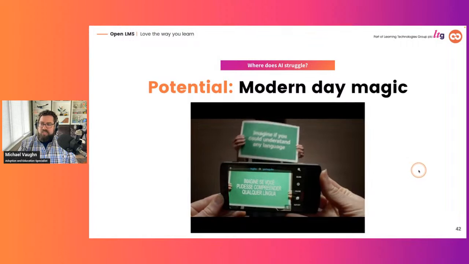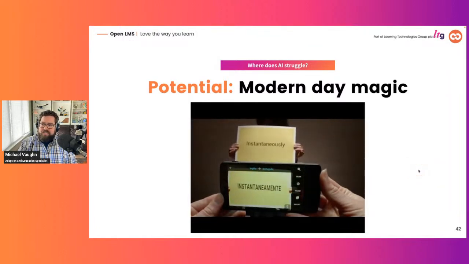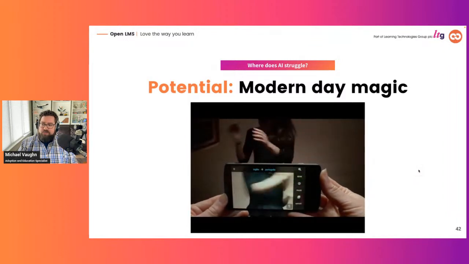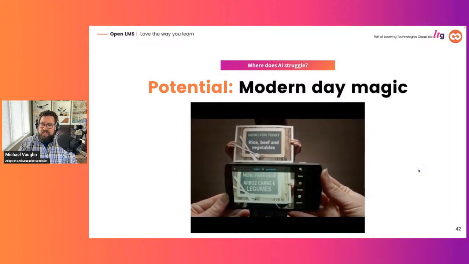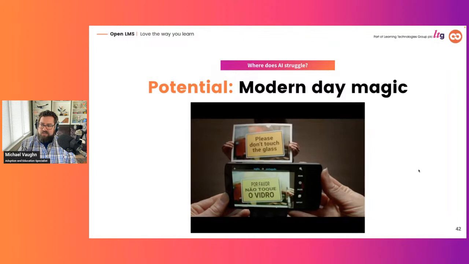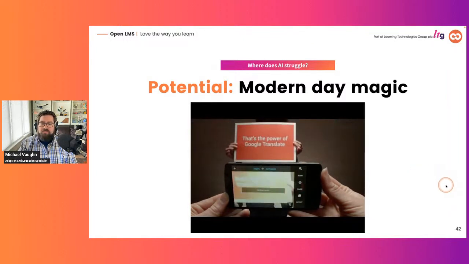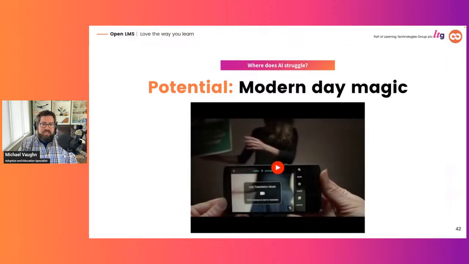Just as a description, they're holding up cards that are written in English and they're being translated to Portuguese live in real time on the screen. So all they have to do is hold up the card while the camera is pointed at that text. And not only is it changing the text, it's actually changing the background that the text is on so that it looks like it's part of the sign. It's very, very impressive stuff that you can do. And this is partly because, again, we just have access to incredible amounts of data to be able to do things like this, like text recognition, and then translation, and then overlaying that technology. It's all powered by AI.